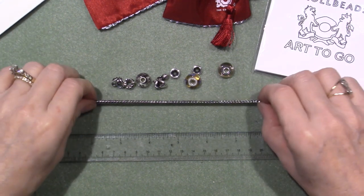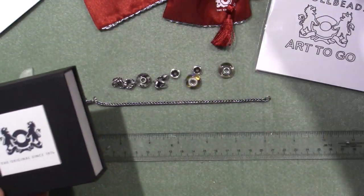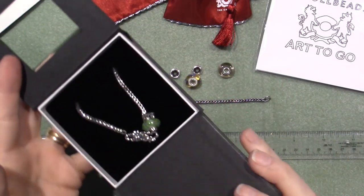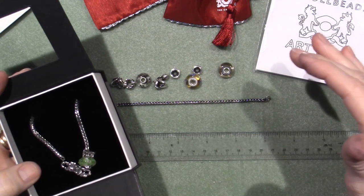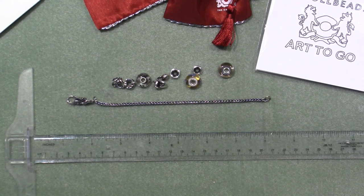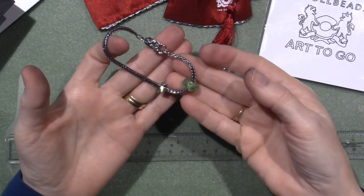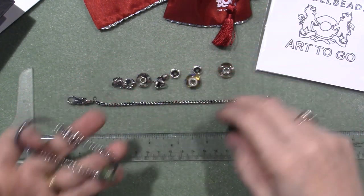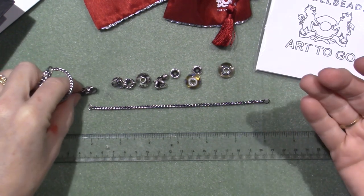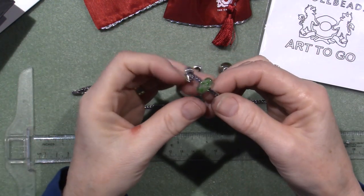I was debating either stop getting beads — which that's probably not going to happen — or get a longer length. So they had a bracelet called Art2Go, and here's how it comes in this box. I love art, so that's right up my alley and I ordered it. It's $99 and you get a complete bracelet. The chain part is $45 normally, a lock which is around $45 — so that brings it to $90 right there — and then you get a glass bead, and I ordered the green one.